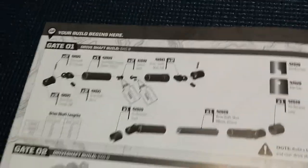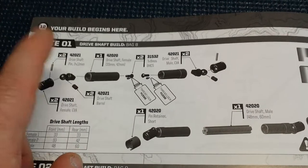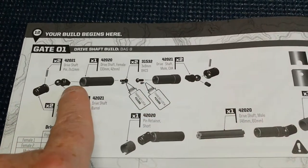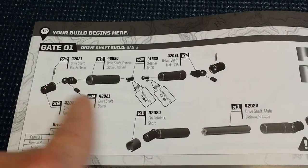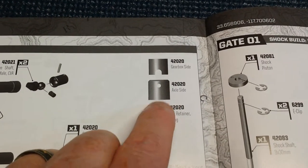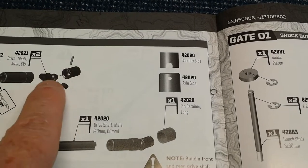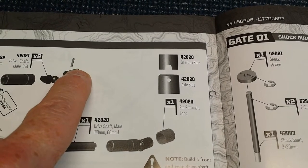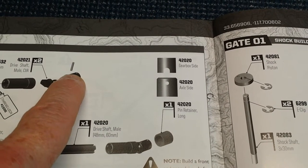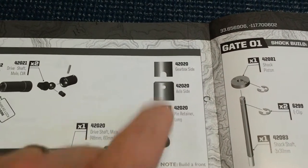We're into the drive shafts. Drive shafts didn't go together terribly bad. These can be a little bit fiddly, but I never really have any problems putting those together. They assemble pretty much identical to a TRX4, an Axial, whatever. The only thing different is these cups. On almost all of them, they capture the little tiny pin that goes through all of this to keep that pin from falling out. All it has to do is hold on to it long enough for you to install it, and then there's no way for this collar to move and that pin to fall out.